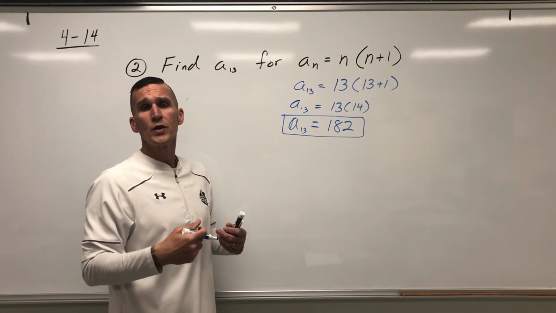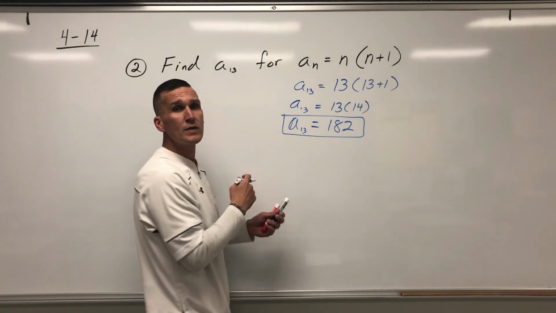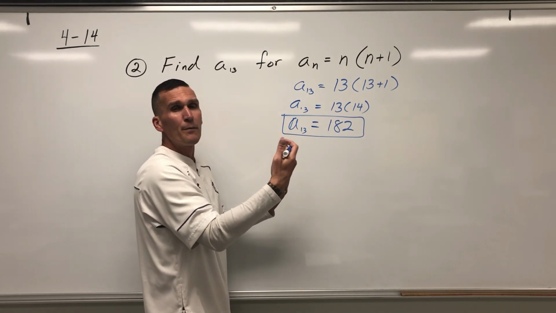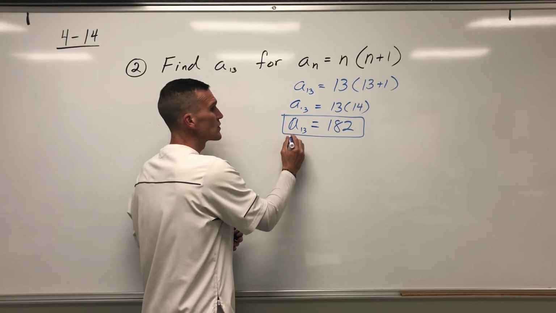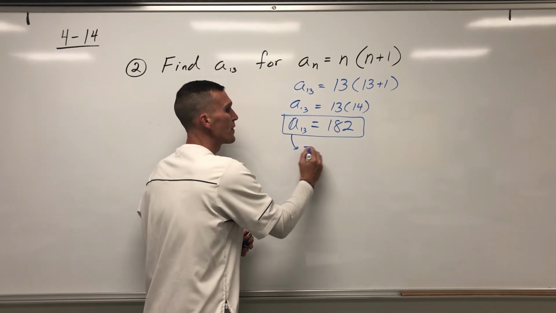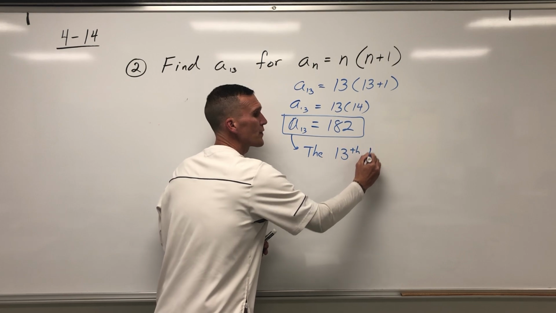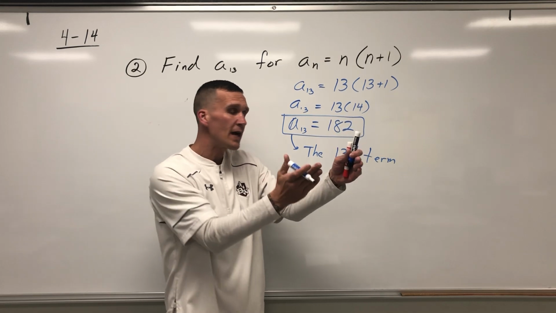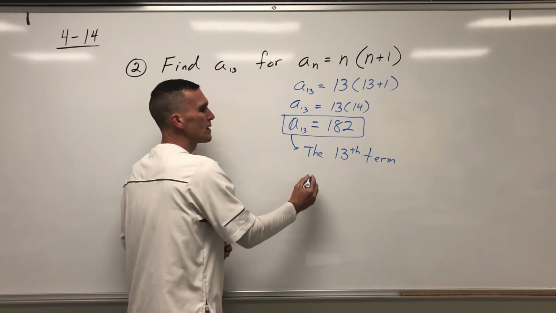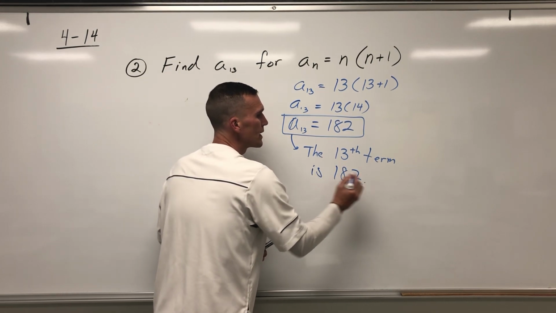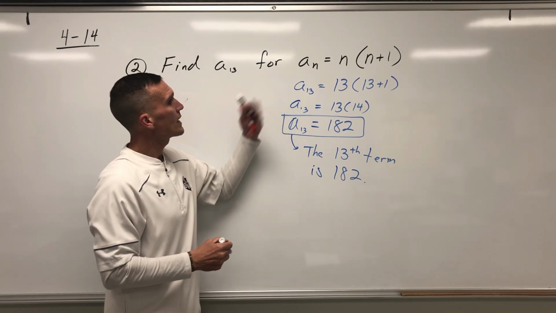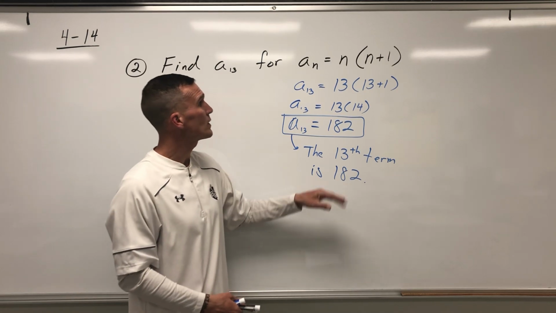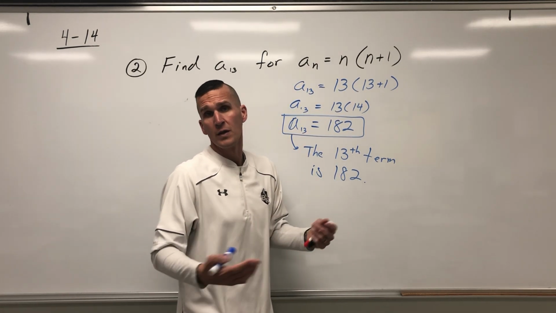But what you want to make sure is you want to know what you just found. So by looking at this notation, what you should be able to understand is that the subscript tells you the number place it is in, or the term it is in. So this means to math people the 13th term. And that means if you wrote out the sequence, it'd be the 13th number in that pattern, but the 13th term of the sequence is 182. Okay? Again, if you wanted to find some more numbers and go in order, you could see that this would be the 13th number in the sequence. You could plug in 1 for the first term, so on and so forth, but you don't have to.